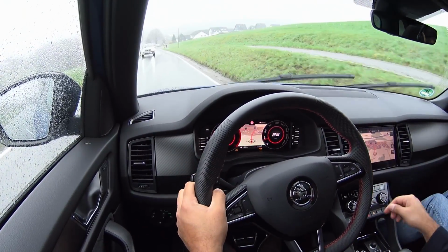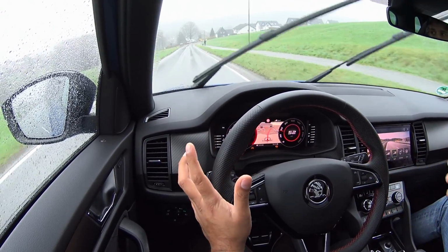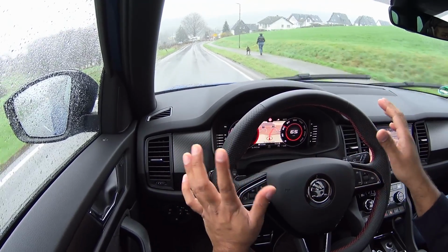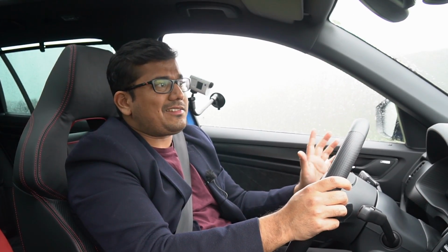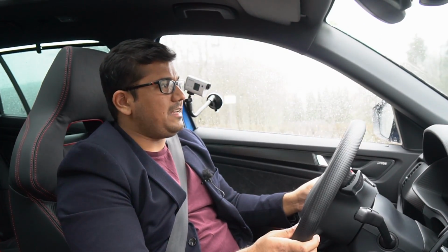But nevertheless, if I'm in sport mode and I'm going around a tight corner with that all-wheel drive system and this braking effect, it does maintain a very controlled response. Of course, this does not mean that this car has any kind of oversteering capability or handling characteristic. Nope, it's very planted and very grippy, and if anything, it'll tend to understeer.